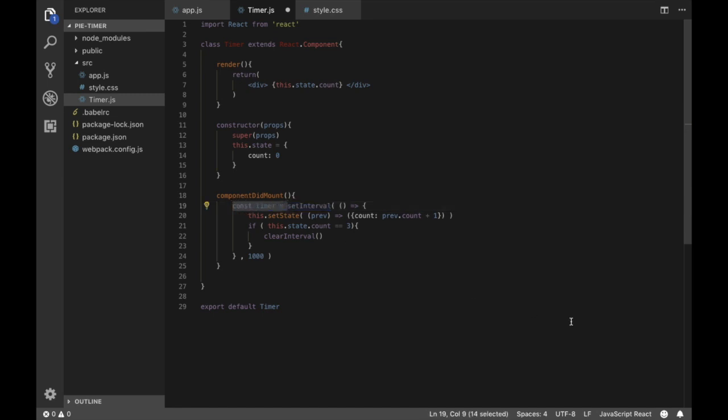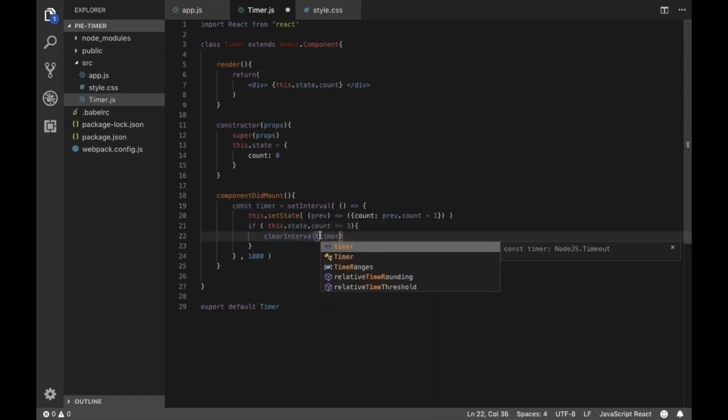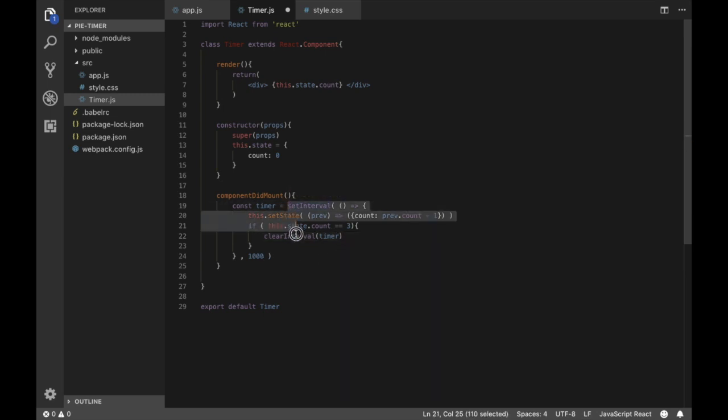So this is exactly the same as this, but now it's got kind of a reference point that we can refer to. So we could console log timer, for example, or we can use it in this clearInterval. So this should check if count is 3 at every stage, and when it is 3, it'll stop all this from running. And let's see.